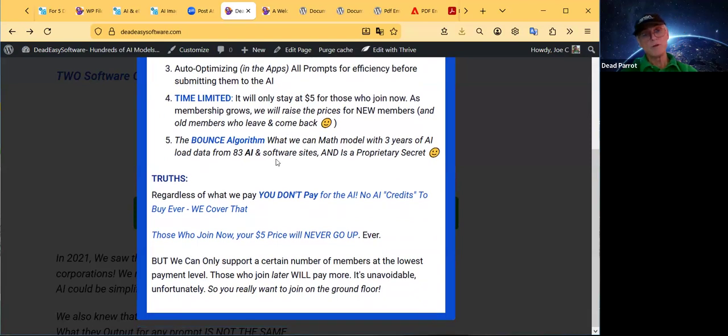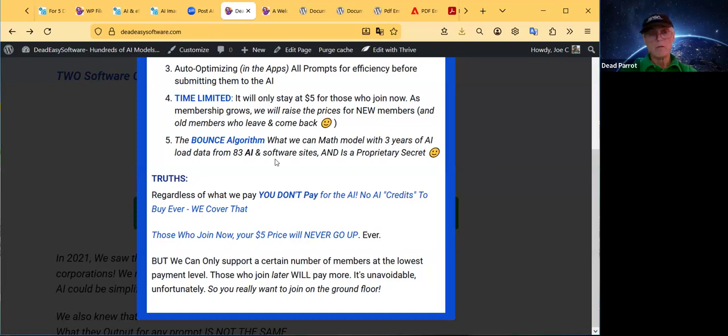And the other thing that we use is pretty much a secret, but we call it the balance algorithm. It's basically a math model that is structured on top of a math model that I developed when I was working at NASA to optimize our servers and the usage and load on the servers so that the networks wouldn't go down, like in the middle of a launch or something like that. So I took that math model and I improved on it over the last 3 years. And we have all this data from all our AI sites. We have more than one AI site. We have specialty sites, stuff like that.